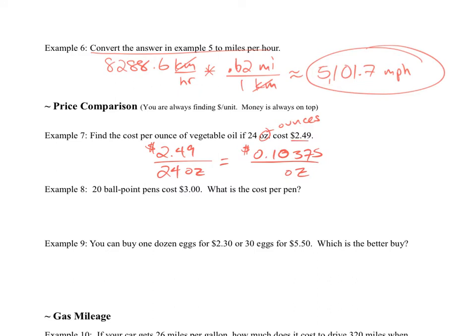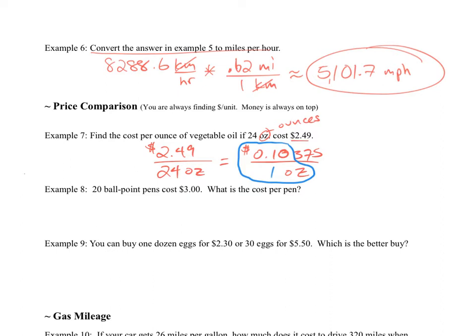One thing you want to keep in mind when we are dealing with money is that you want to round to 2 decimal places. So really we're just interested in this here. You have to be flexible with that because depending upon which homework management system you're using, be it MyMathLab or WebAssign or whatever, it may ask you to round to different numbers of decimal places. But usually with money, we do 2. It's pretty safe to assume that you will want 2 decimal places. So this is about 10 cents per 1 ounce. And again, if you can break every vegetable oil in that section down to a cost per ounce, then you can be a more informed consumer.